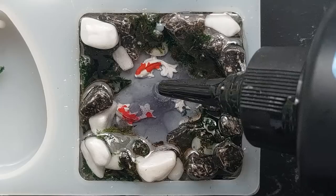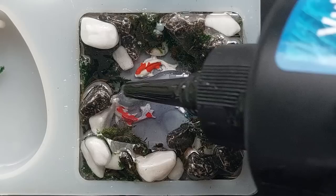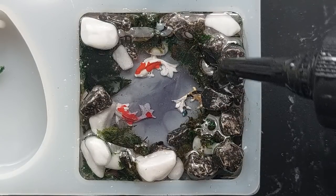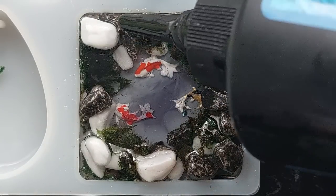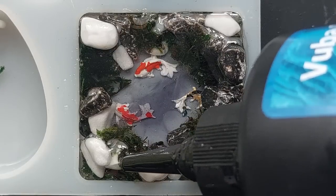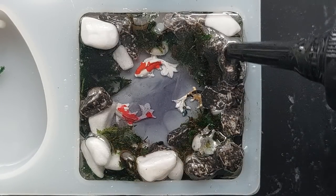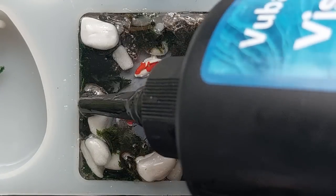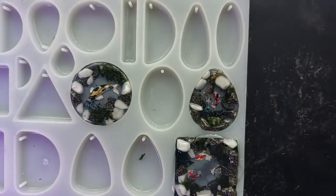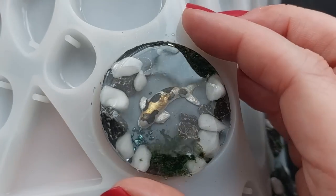I carried on and built this wall up. At this point I felt like I was done — I couldn't build it up anymore without the rocks simply falling completely out of the mould. If you look dead centre, you can see the alcohol ink has actually combined and drawn itself into the centre of the resin. Not something I thought would happen — I thought it would be more dispersed, a more equal colour, but look how it has drawn itself into the centre, giving that depth in the middle. This is what they are all looking like, and it is time to demold.